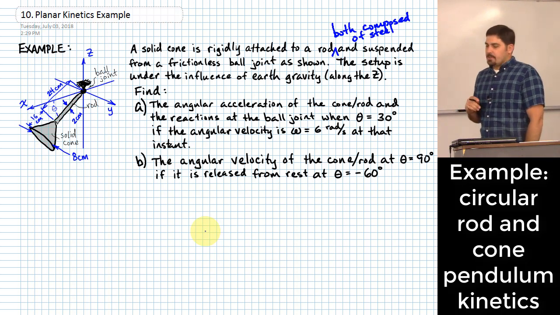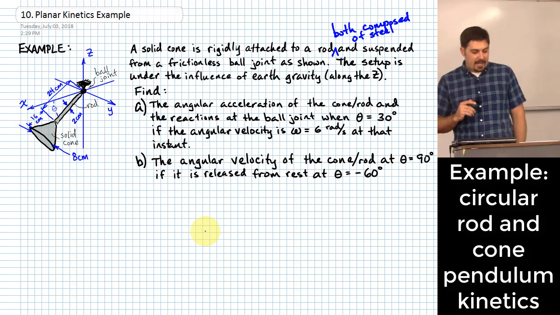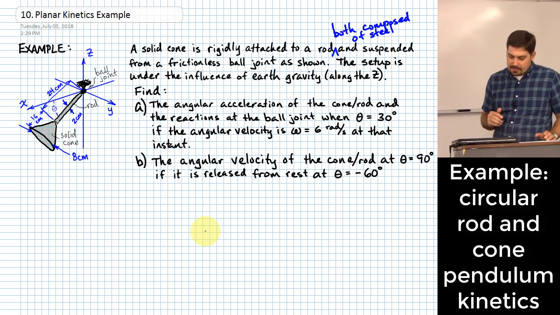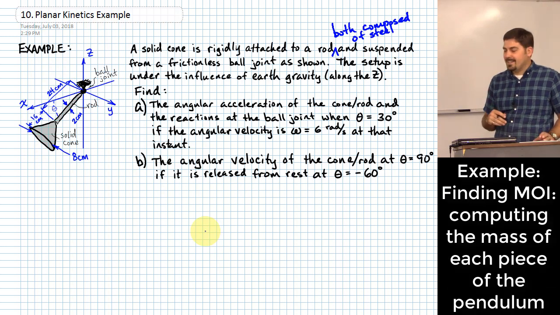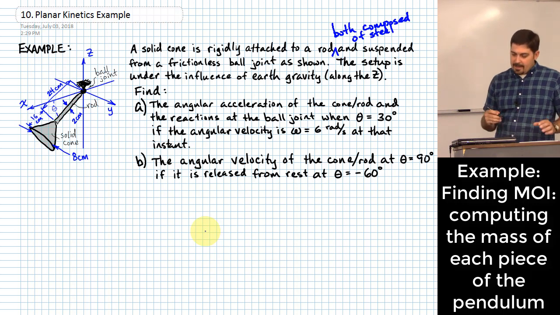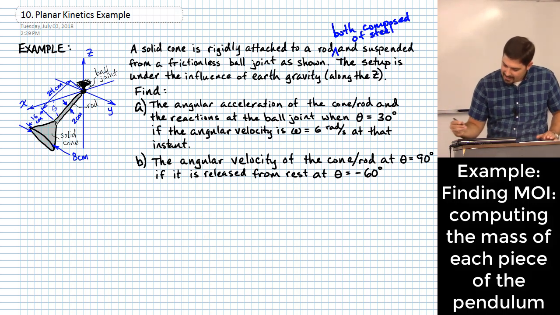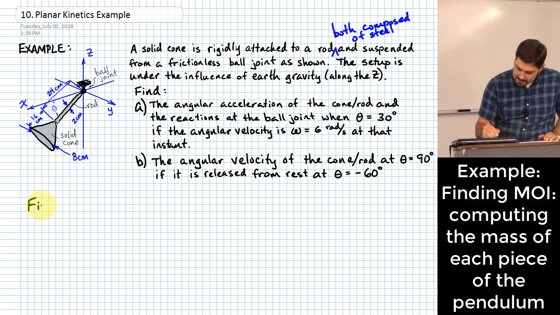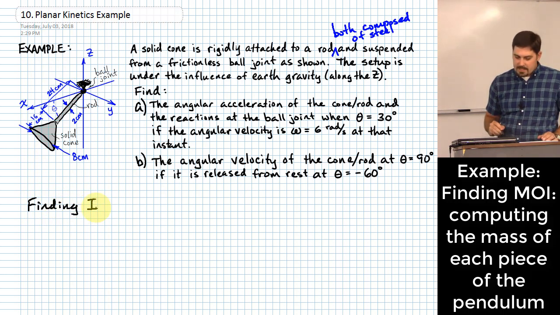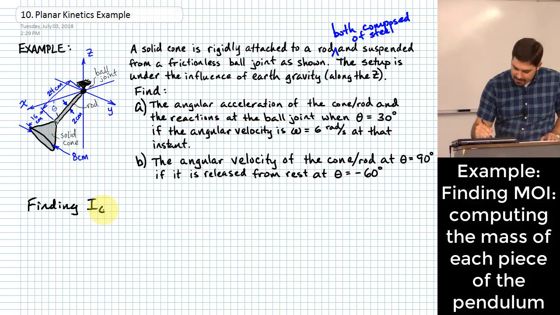As you might imagine, one of the things that matters a lot to us here is the ability to find our second moment of... I'm used to teaching statics, and so I'm used to calling it a second moment of area. That's not what we're dealing with here, right? We're dealing with a mass moment of inertia. So that's one of the things that we're going to need to find, and it's something we're going to need in both parts A and B. So I'm going to make that its own thing. I'm going to label this as finding the mass moment of inertia about the center of gravity.